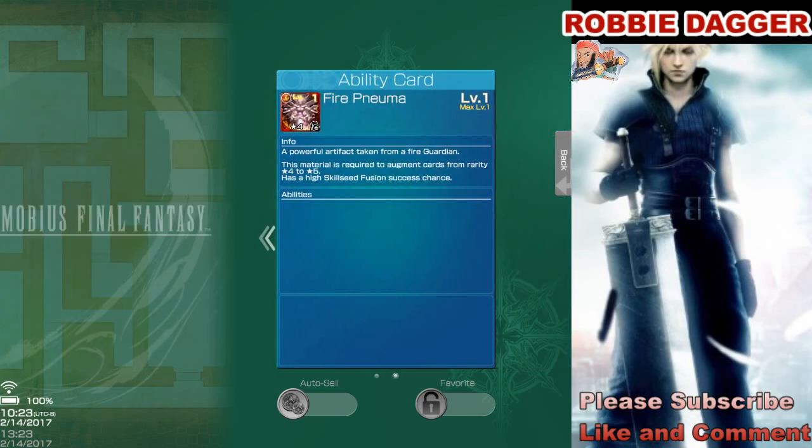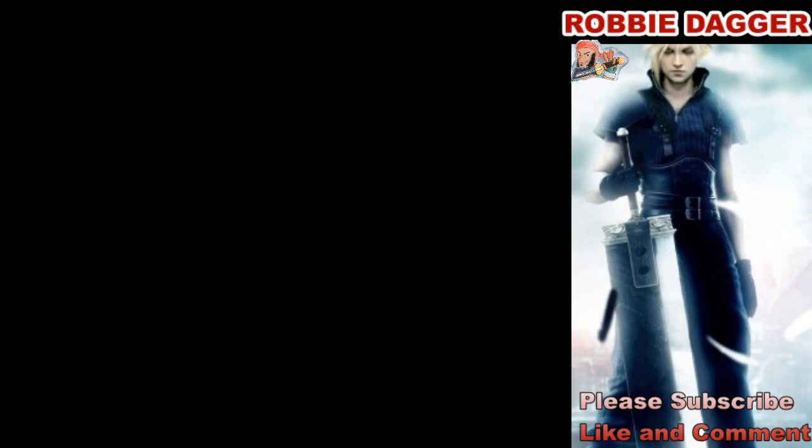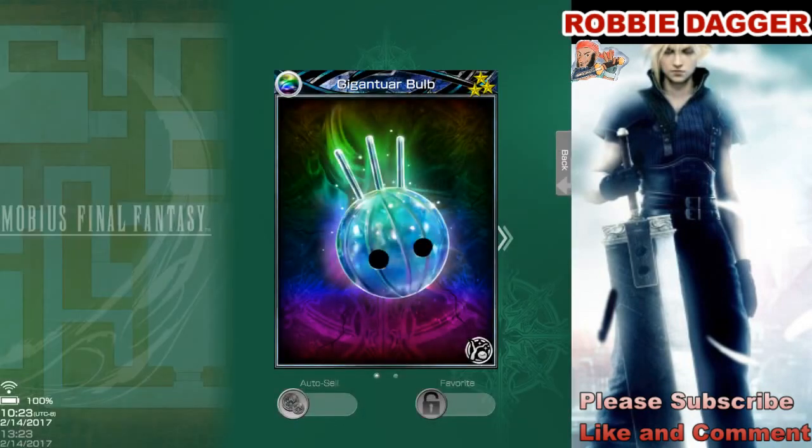So this is one of the mats you need to augment your 5-star card up. This one you get from running the Gigantar Terrace. Yep, and that's what you're going to be using your Mystic Tablets on.